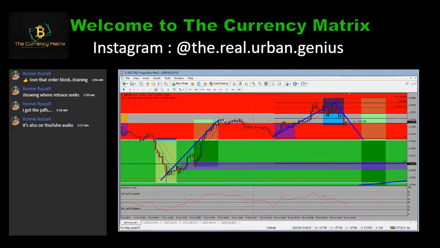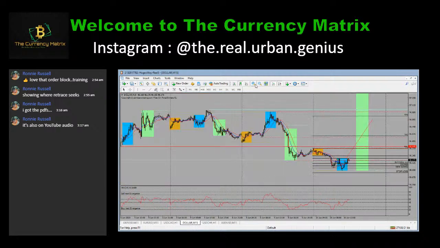Notice how it falls right, and it's going to form that resistance. Old support or old resistance became support, and now it's becoming resistance again. So by the 45-minute candle, the next 15-minute candle, we should see a nice sell-off here on the pound USD, which means we'll see a bullish continuation here on the dollar.